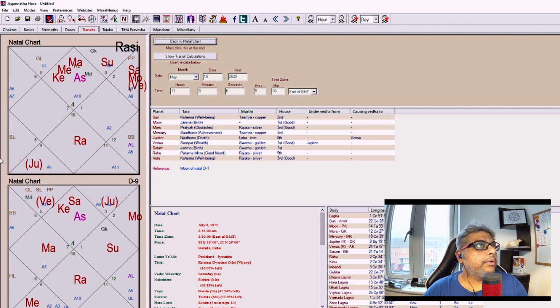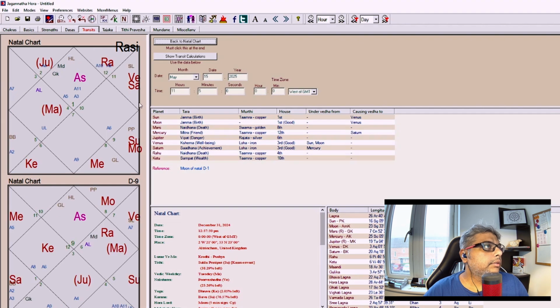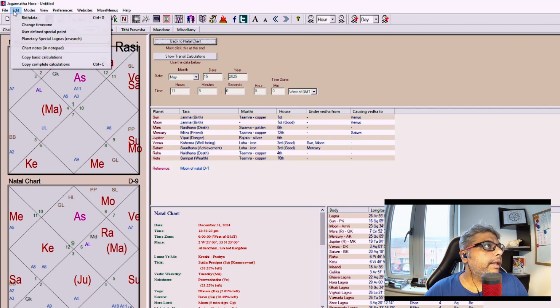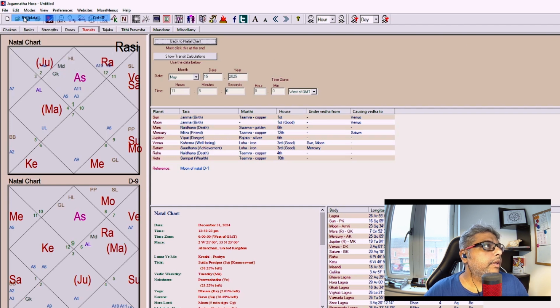As a bonus, I want to show you one thing more. As an astrologer, we generally go through Prashna Kundali, where we need to take the current time of the astrologer's time zone. So let's open a new chart. Whenever you click on this button, it will create a new chart, and you can edit the birth date from here.